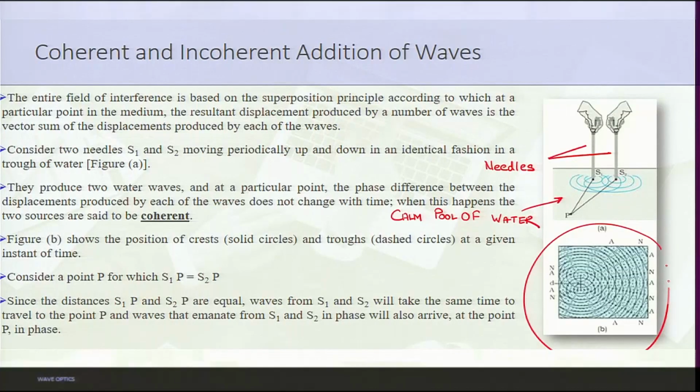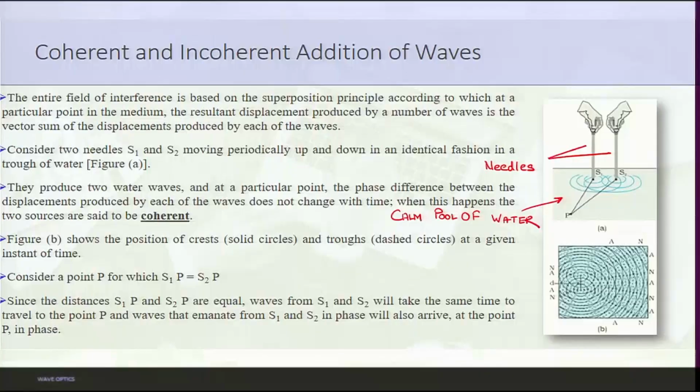Similarly, if I use two needles, let us suppose that both have the same scale, both are pens only, both are needles only. If I put both of them into the pool, we will find two different ripples being formed. This is a little detailed diagram of what is happening. It is a little hodgepodge, two things are being explained in a similar diagram. Let these be the two needles. When I put them downwards, the circular ripples will be formed. So, this is the explanation of the right hand side figure.